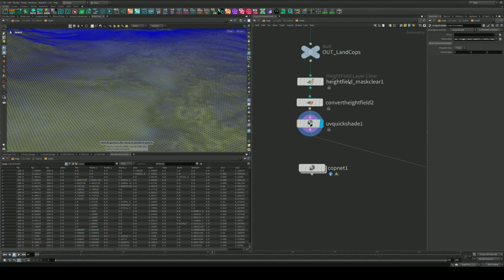So we got the UV map there, like that. We have the map here. Then we're outputting that. But it's not showing up. Let's see what the import settings are here. Attributes.